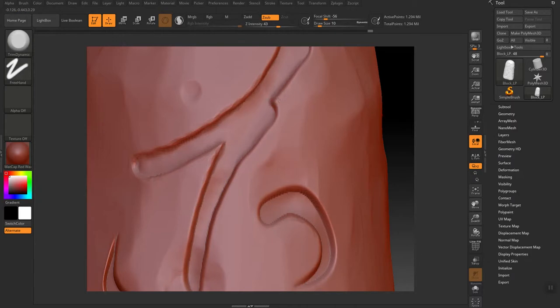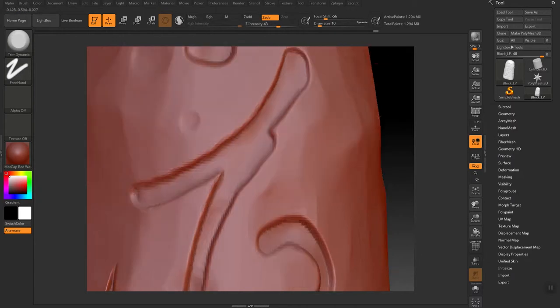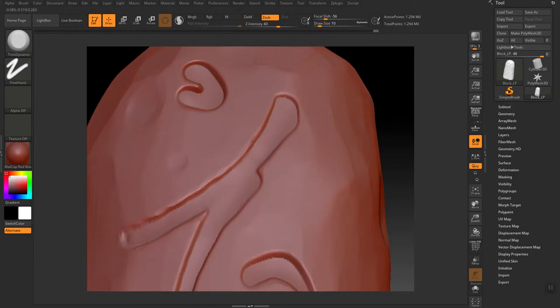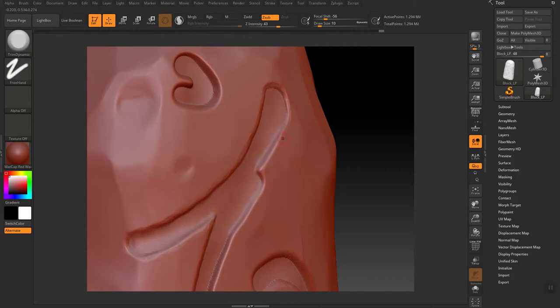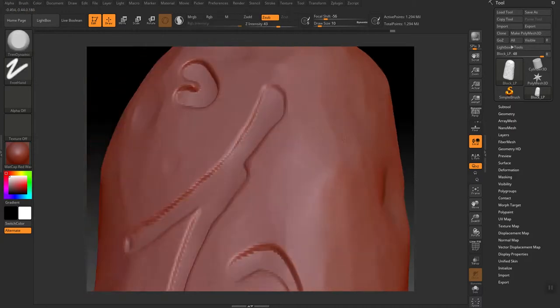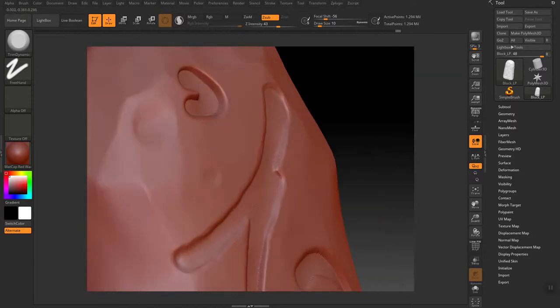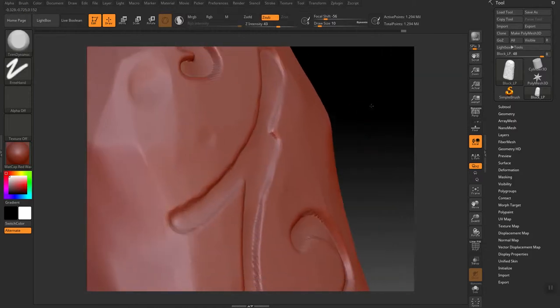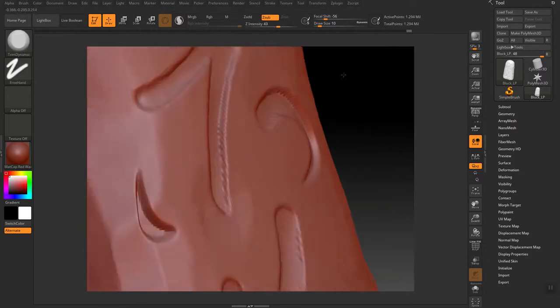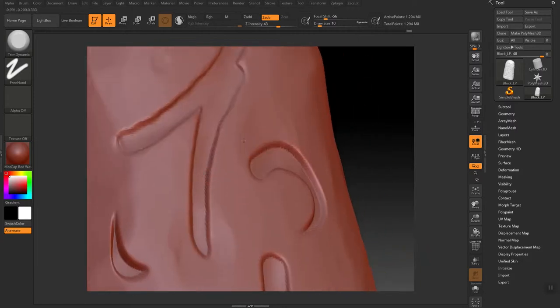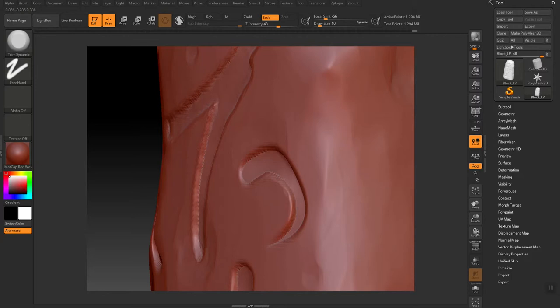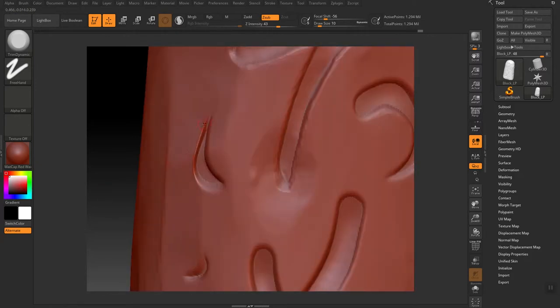And then I'll just go back in with a little bit more trim dynamic. I'm no longer holding shift. Shift will get you to your alternate brush, which by default is the smooth brush. So I can come in here and hold shift. There we go. Smooth that down just a little bit. Alright. Just holding Alt in negative space and moving allows you to move it around. So I'm just going to carve away at just this one here for the purposes of this tutorial. Just to show you. Maybe I'll hit this one over here too.